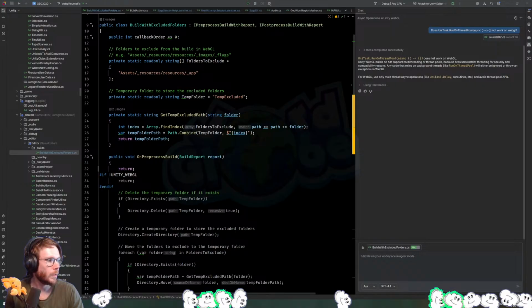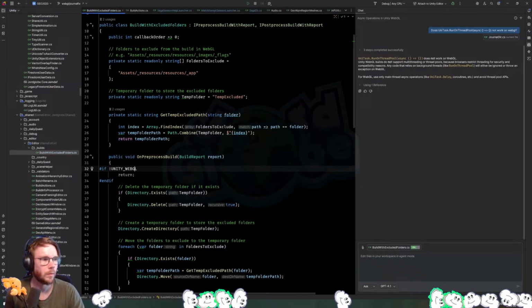See if I can find this file. Let's remove that. Preprocess build, we need to remove this as well.